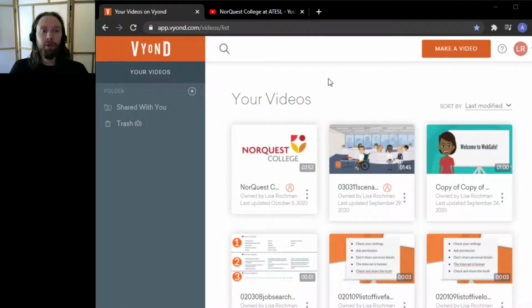Before we start though, I just want to point out that Vyond is a browser-based service. This means that you're not downloading any software. You don't have to worry about how fast your computer is as long as you can run a web browser. You don't have to worry about permissions and sharing the file with other people. All that stuff is handled for you. It's great. It makes working on projects collaboratively much easier. And it also means that whatever computer you like to use, I know a lot of educators like to use Apple products, you can use that computer. That's great. All right, let's just jump in and make a video.